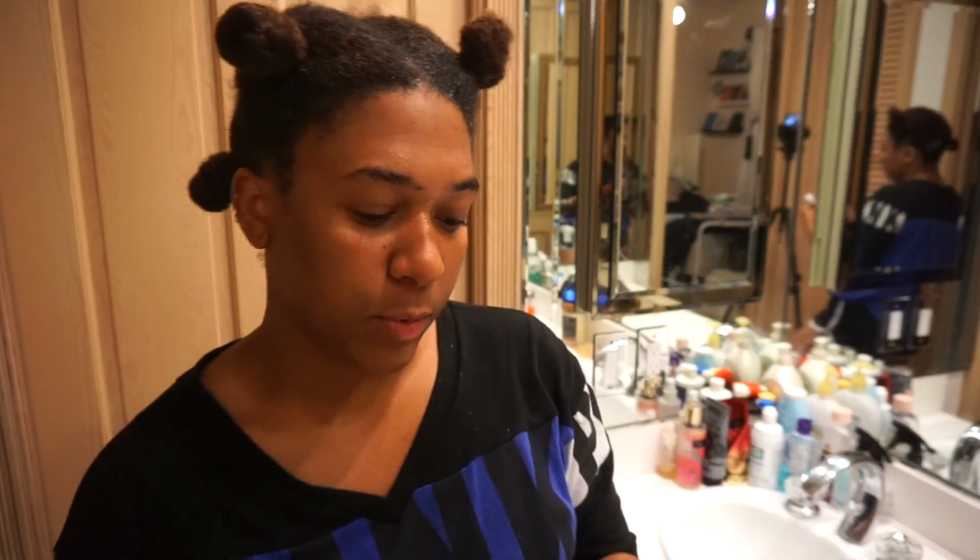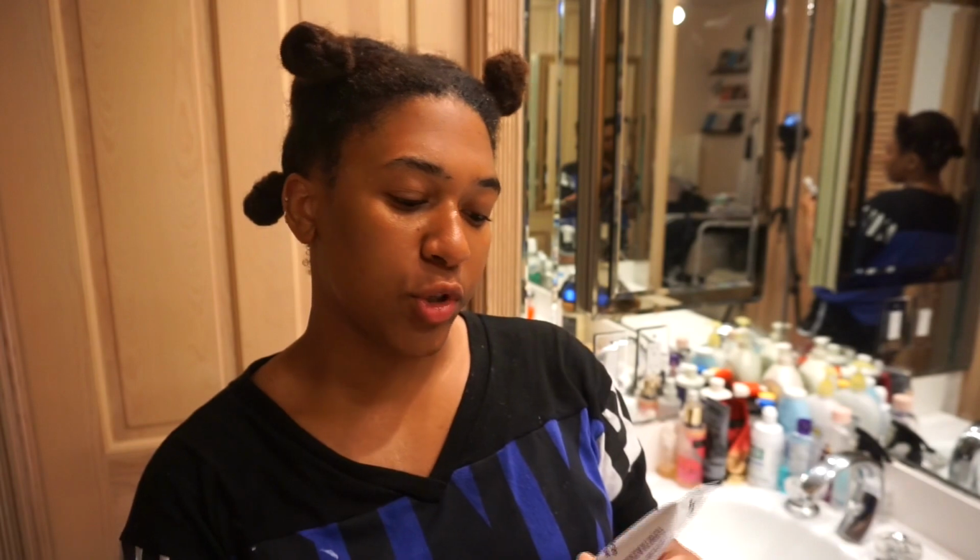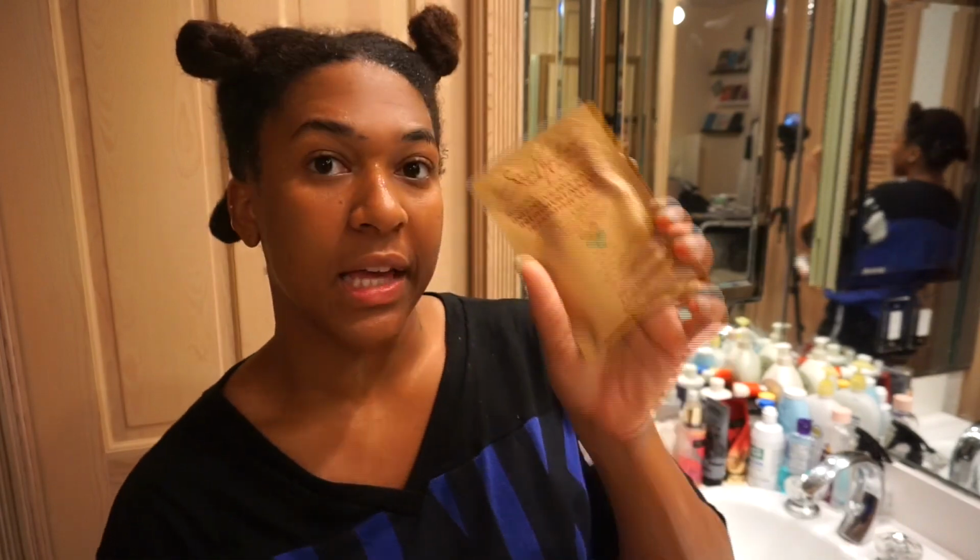I have officially finished the protein treatment. My hair feels really good. Now I'm going to go in with the Dark and Lovely Moisture Rich Conditioner that came with the box, wash it out, and then go in with my deep conditioner and leave it in all night just to make sure my hair is completely saturated in moisture.